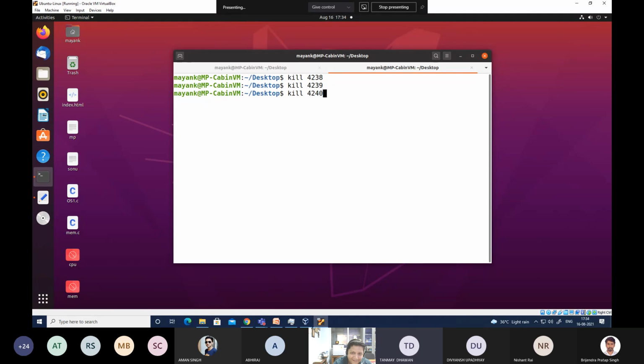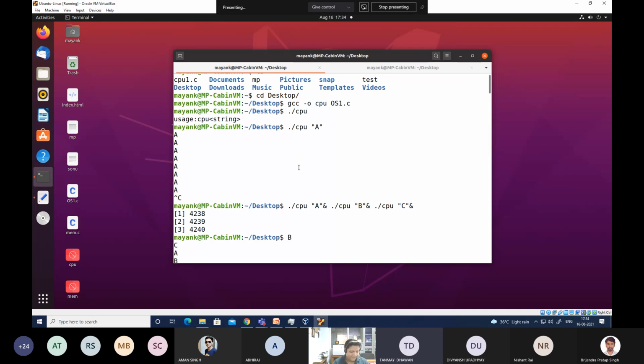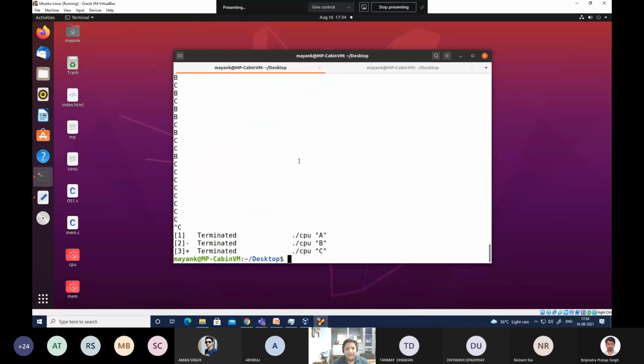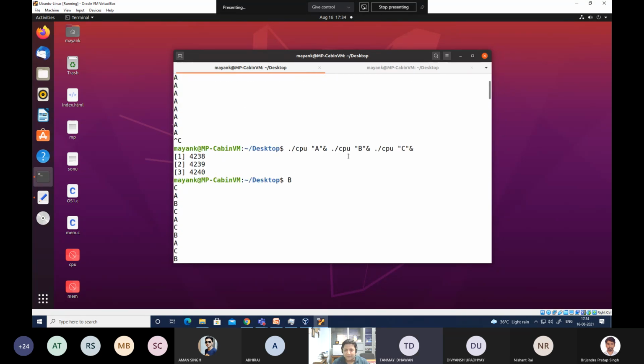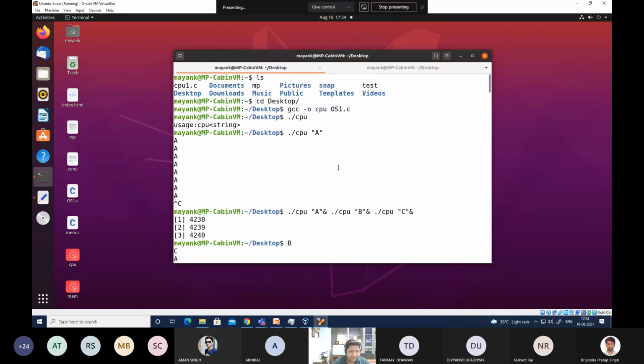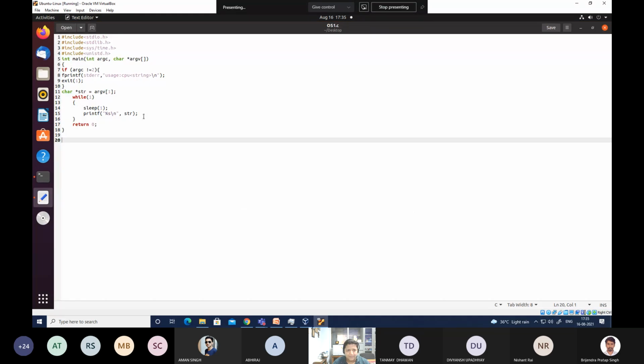Think over it. See here, we have given 3 processes, same processes, having the same code. Which code? I have shown you. This code: in a while loop, sleeping for 1 second and printing to the screen.